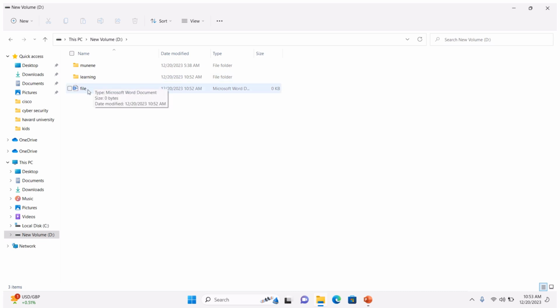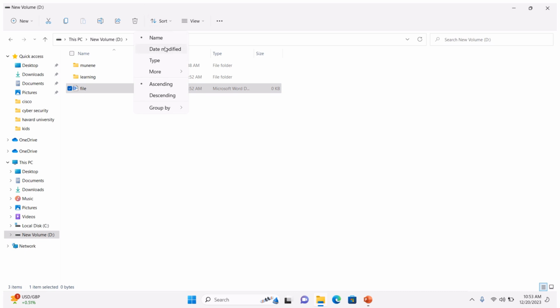You can copy in different ways. If you click on it, you can see this part. This one is to cut. If I don't want it to appear here and want to relocate it in another place, I can use that cut. If I want to retain the copy here, I can use this copy. After that, I need to paste. Then I can also rename it around here, share it, and delete it. If there are many, I can also sort them depending on the name or date modified.